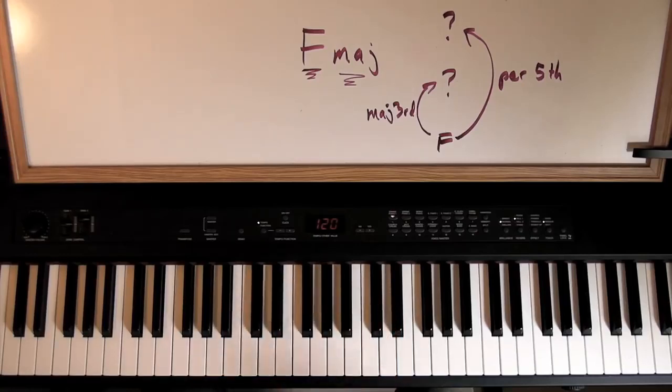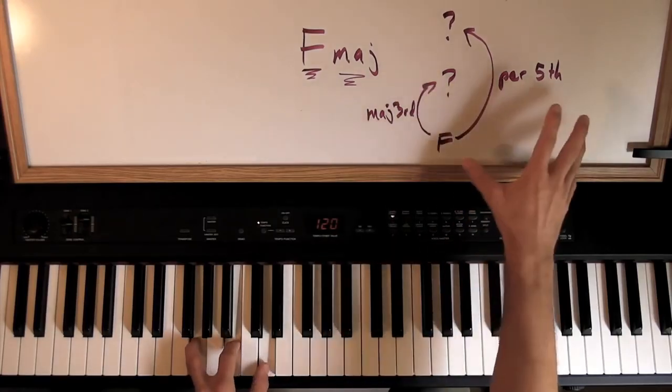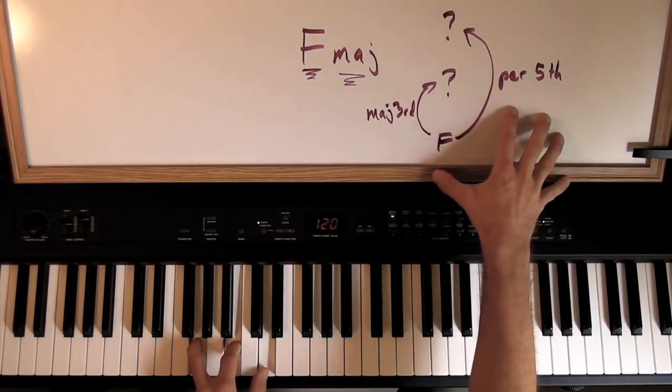We could start on, I don't know, G. Here's our major third, and then our perfect fifth. There you go. So anywhere you want to start from, this is not going to change. Okay, so there's a major chord, and that's probably the most common chord you're going to see.